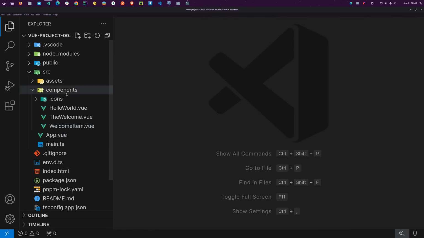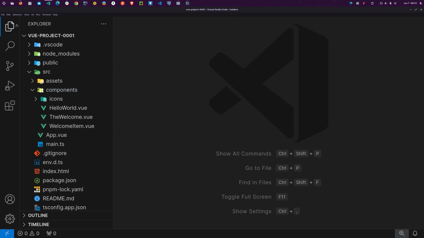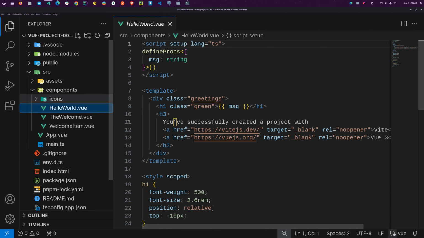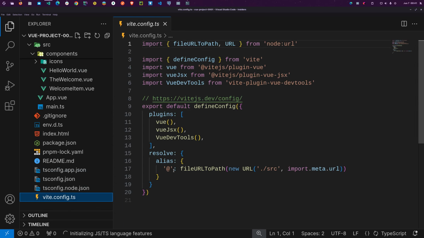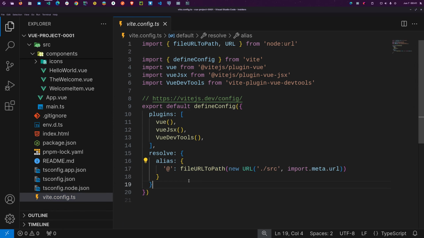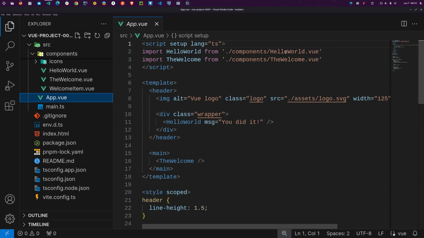Next, once we have that set up, let's move sequentially. In the current setup, they already set up the alias, so you don't need to worry about setting this up. You just import using whatever you import from. You can use the at components alias and this should still work.